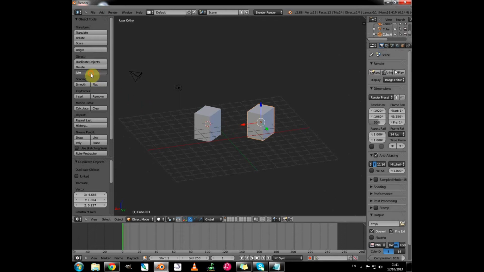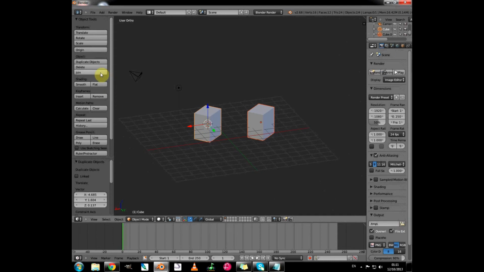If we join them, oops, I select one and then select the other, the first object has this red orange line border around it, and the active selected object has this pale yellow orange border around it.